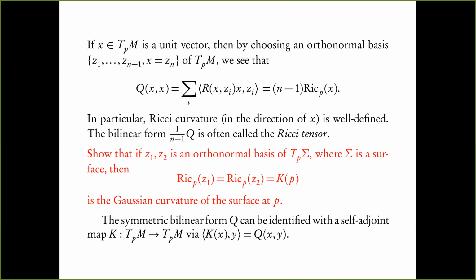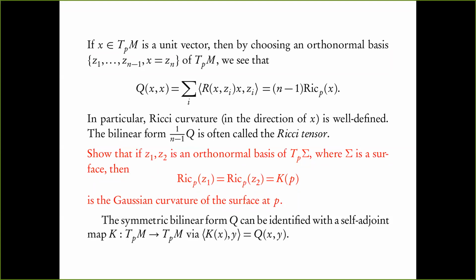Well, it's defined in an implicit way: the map K is defined by K of X dotted with Y is nothing but Q of XY. Because the inner product is non-degenerate, I can solve for K explicitly and uniquely, which is defined implicitly by this equation. Okay? So it's the same method that we used last time, but now instead of H2 TPM, we're applying it to TPM directly. This is again a very commonly used trick from linear algebra.